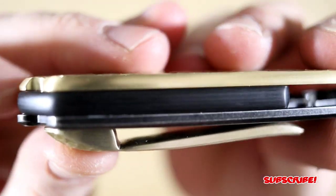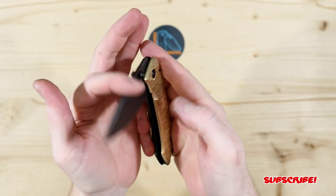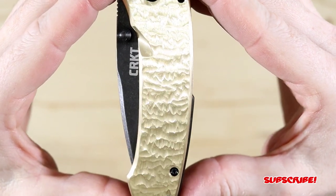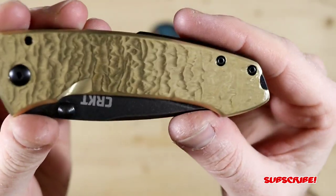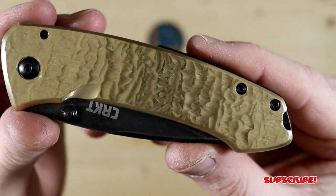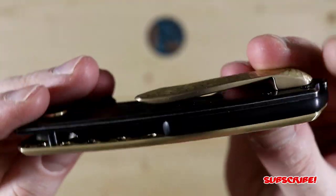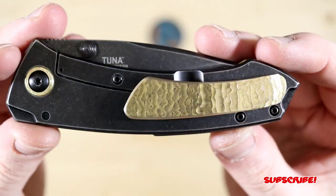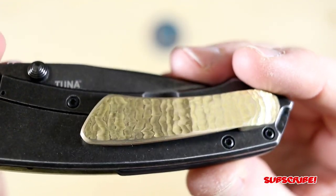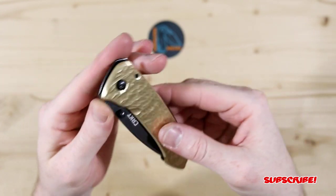And then the back spacer, again, you got that carbon fiber weave. And then also the main thing I really wanted to show you guys was, hopefully the camera can pick it up, but when you're actually tilting the blade, it almost looks like water. So super happy with the effect that this texture gives, and it just fits the theme. So ocean, tuna, water, waves, backspacer, it's really neat. The pocket clip is kind of doing that effect, but in person, it looks a lot different. I think this is going to be a great giveaway for whoever wins it. I hope they enjoy it.